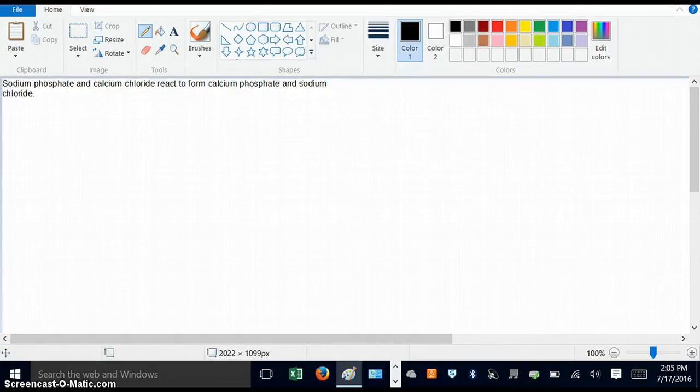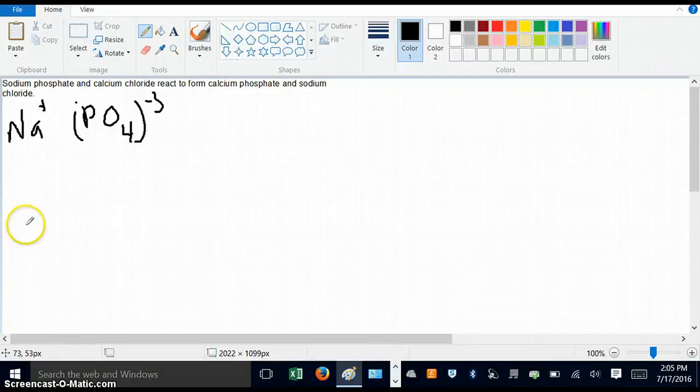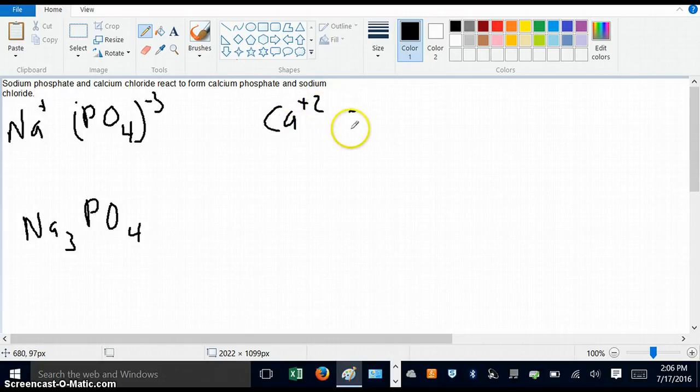Here's the next one from the problem. We have phosphate, which is PO4, and it's charged -3. That's just to remind me how this works. Sodium, of course, is +1, Na+. So here's the reaction. Sodium phosphate is going to be Na with a subscript 3, from the charge of the phosphate, and then PO4. There's the phosphate. And calcium chloride.